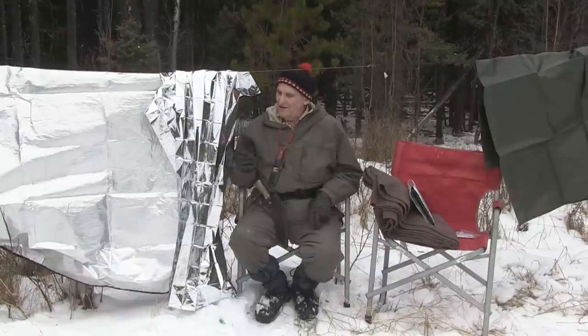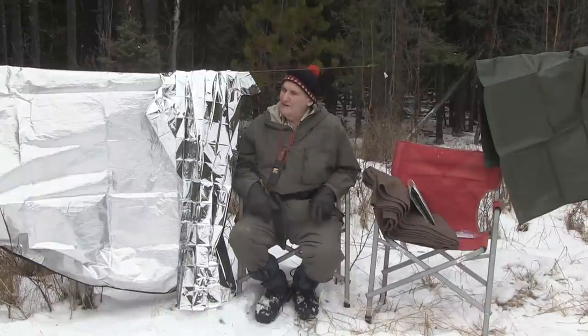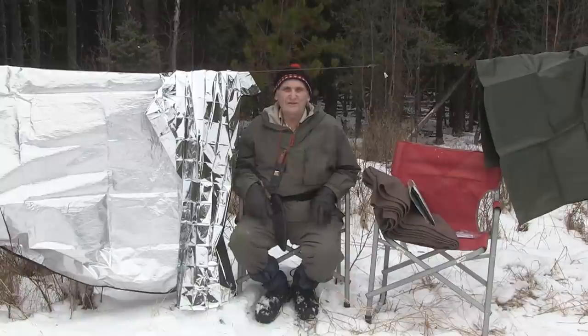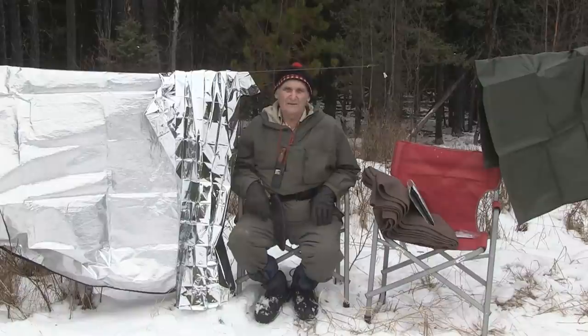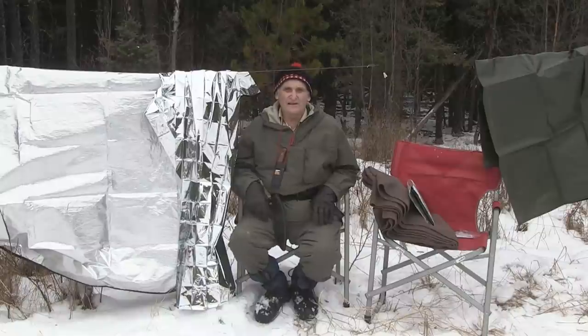So when you're using this, the advantage of using the reflectivity is an important part, but the other thing is the shelter that you produce must not have a hole the size of your finger. It will probably completely destroy what you're trying to achieve from the warmth that's generated in there, jetting out of that hole as if it was a chimney. And then people say, well, there's no big deal. And I'll come up and say, well, you don't like what I'm telling you? Well, don't blame me for the fact that you've got holes and you can't seal the edges and so on, that it fails in the conceptualization. That's an important part.